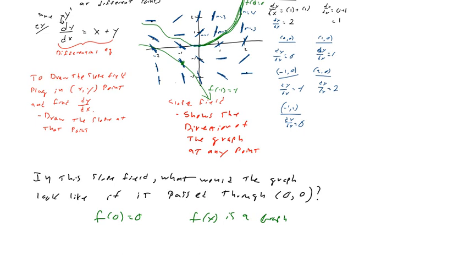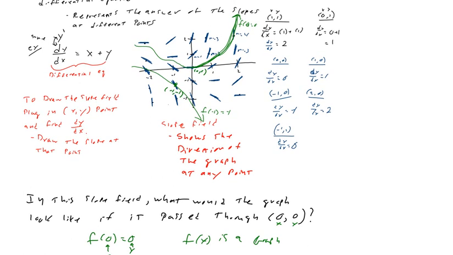Right? So f of x is a function, is a graph. We have some starting position, right, passing through the point 0, 0, like f of 0 when we plug in, right? This is like our x, and this is like y. So it's like the x, y here. Same thing. It's just they write it sometimes like this, sometimes like this. It means the same thing. It means that you have an initial condition of the graph passing through a certain point. Here we're passing through 0, 0. Here we're passing through negative 1, negative 1. And the function takes on a certain shape depending on where it begins. So that's what this slope field creates.